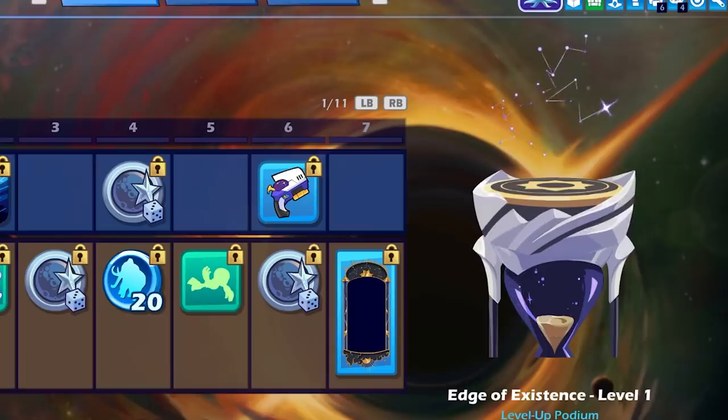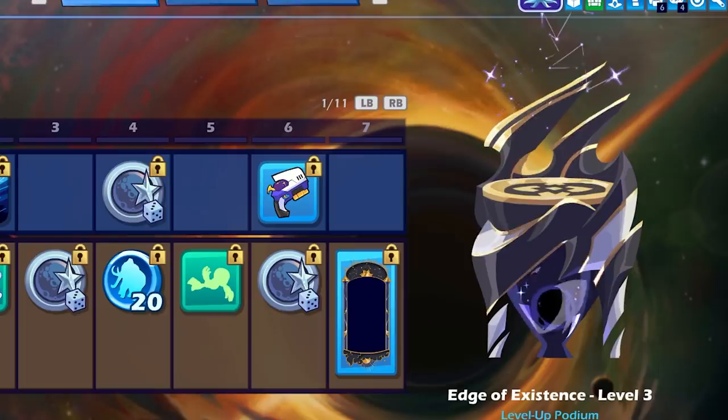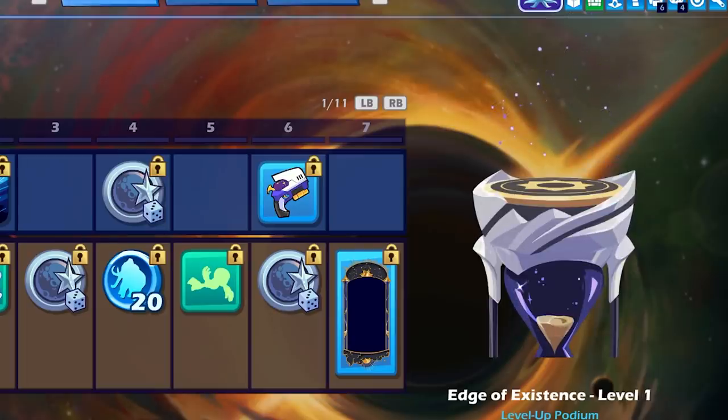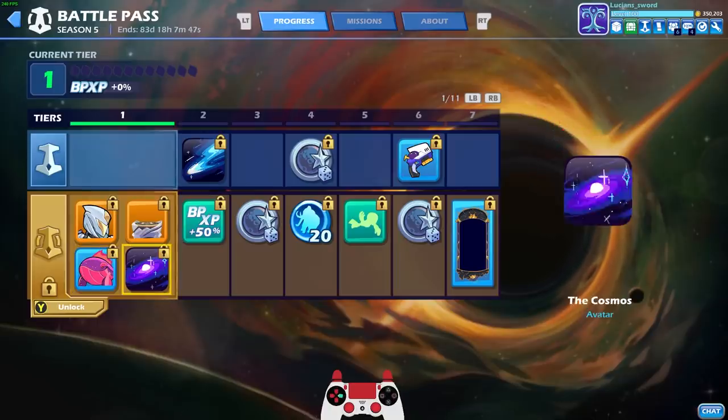Let's check out the podium. Edge of Existence, level 1, level 2, level 3. This is a really cool podium, actually. I like this one a lot. It's simple, but cool at the same time. We also get the Mysticetus sidekick. I don't know how to say that. It's like a space whale. And then we have the Cosmos avatar.